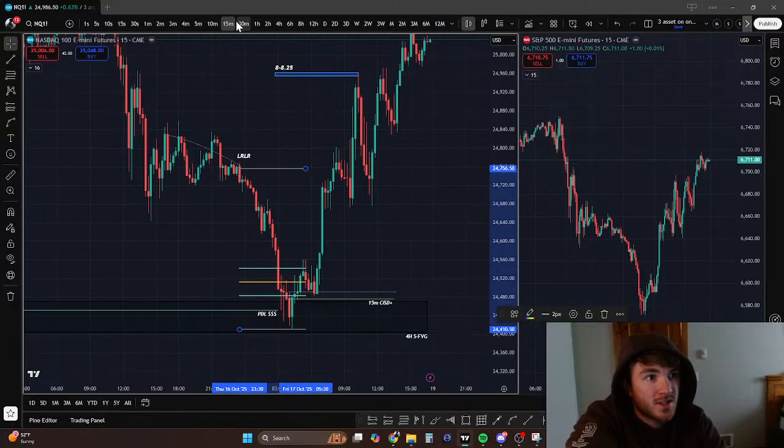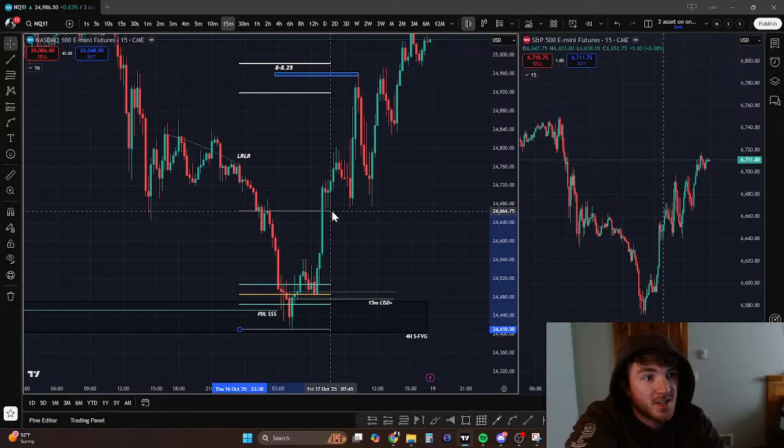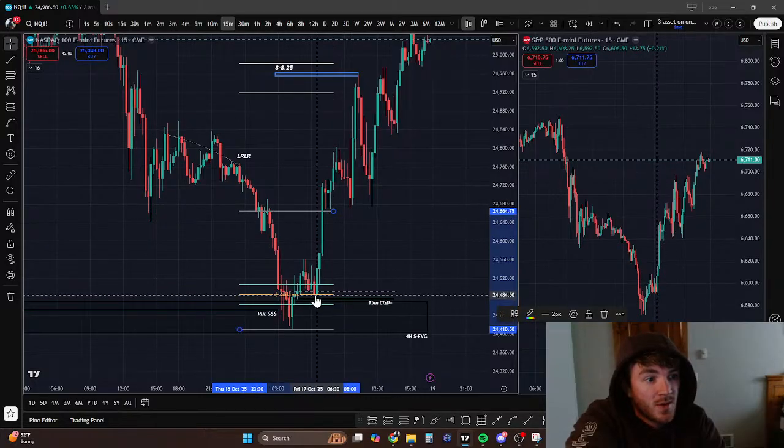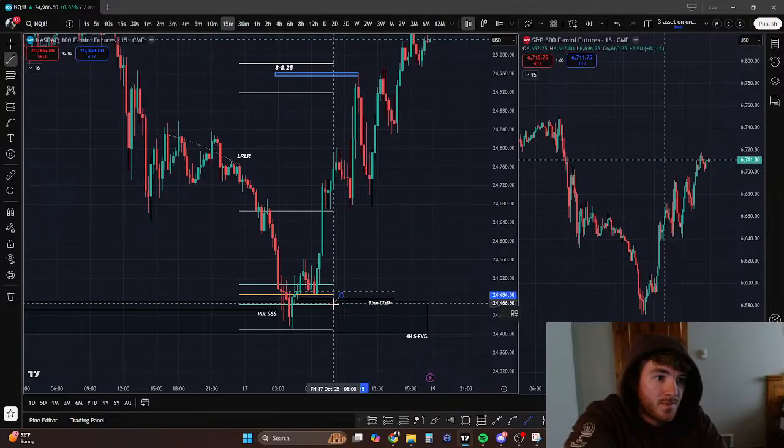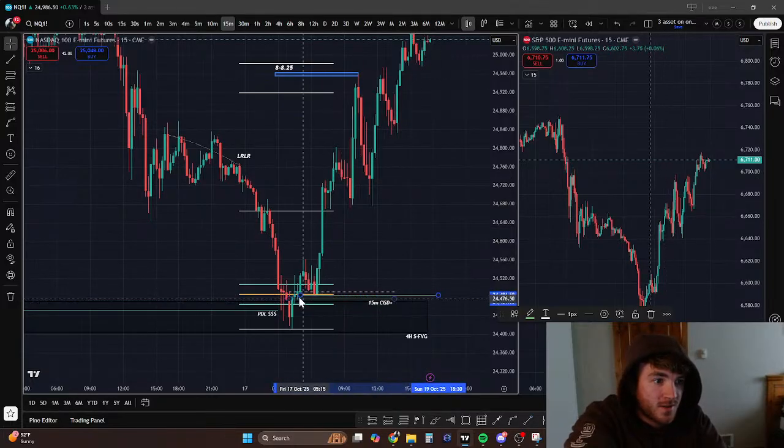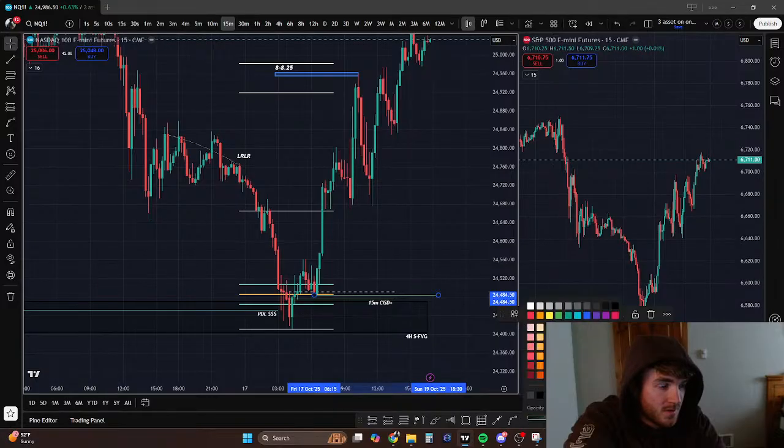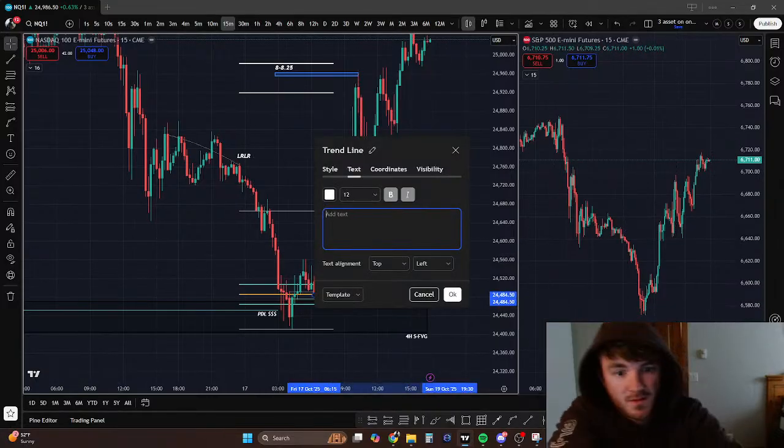I showed you guys this. If we measured out the other 15-minute change in state, the one from the body, we actually were perfectly at the OTE, forget what it's called. The orange one. The 0.70. Oh, the sweet spot.